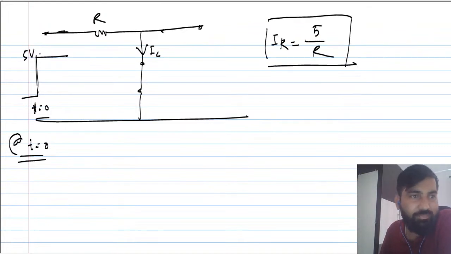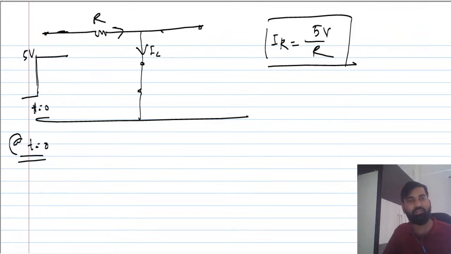The voltage 5 volt upon R is flowing through this capacitor. You see here, this will be equal to IC as well, the current through the capacitor. Understand? So why I am saying you can replace the capacitor by short circuit, because initially your capacitor is not charged. The moment you apply any voltage to an RC circuit, the capacitor cannot change its voltage suddenly. That you have to understand.